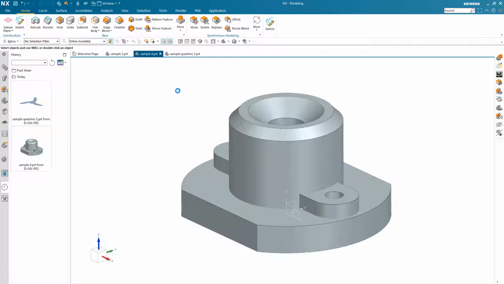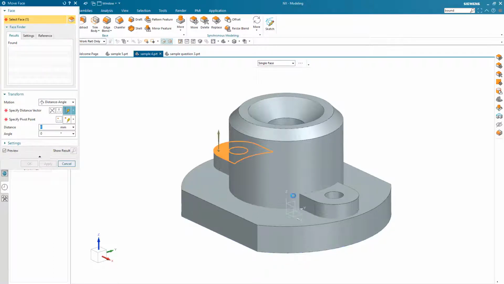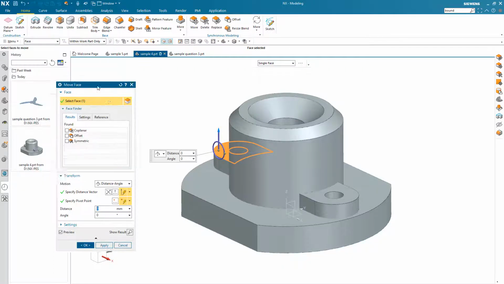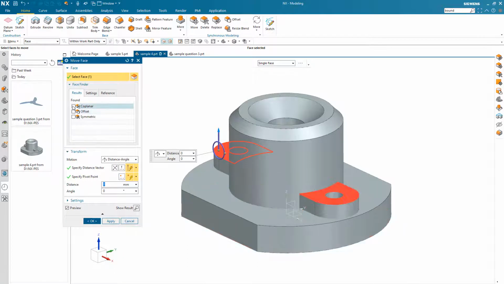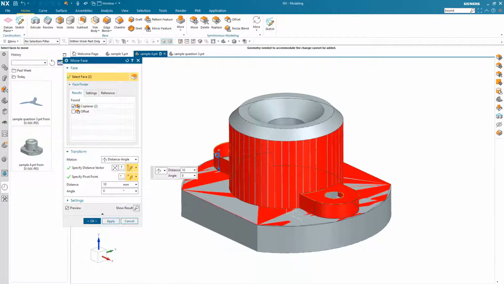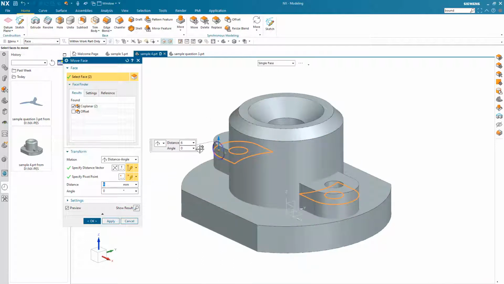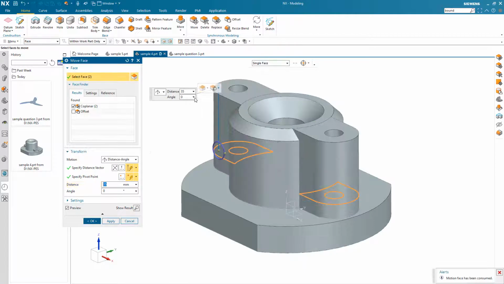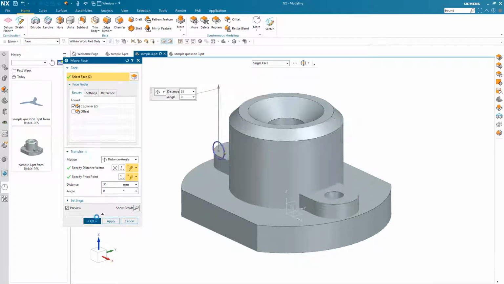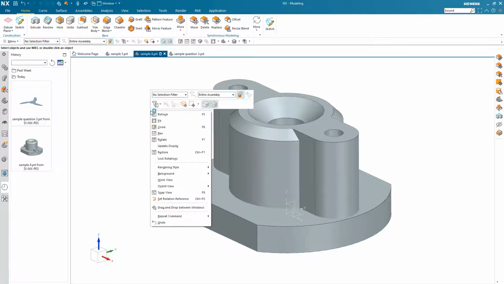First, let's take a look at the most popular command within synchronous. That is move face. Let's drag that user interface to the right location. We have what's called select intent. Anything coplanar we can go and grab. And then we can also drag onto the handle and snap to an object, so that will give us precise movement. And now that is something that we can do.